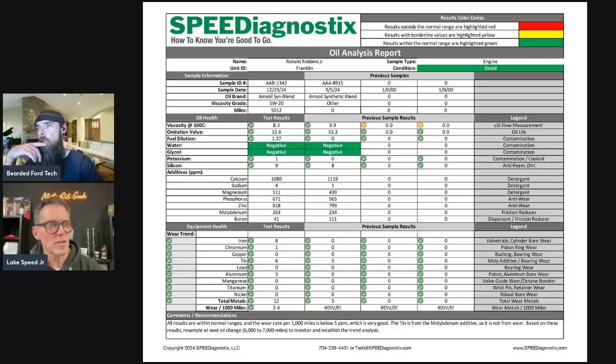I said the trend analysis is going to tell us more, right? As he gets more time on it, then we'll be able to see. Was that oxidation really due to the dilution from the previous oil, or was that the cold weather attacking the ester in there and knocking it down? That's where it's great to have 2 points of data. When we get 3, it'll become a little more clear. When we get to 4, it'll get really clear.